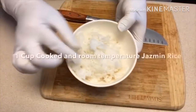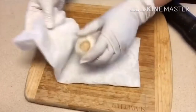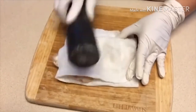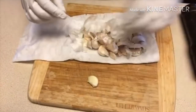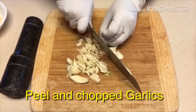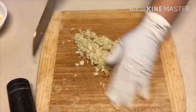Also, the cooked jasmine rice must be cooled down, no more steam. And then we're going to pound 2 whole garlics, remove all the skins. We pound it down really well, and then it's easier to remove the skins after you pounded them. After I pounded the whole cloves of garlic, I peel them out. They come out very easy. Now I'm chopping the garlic into little pieces like this.